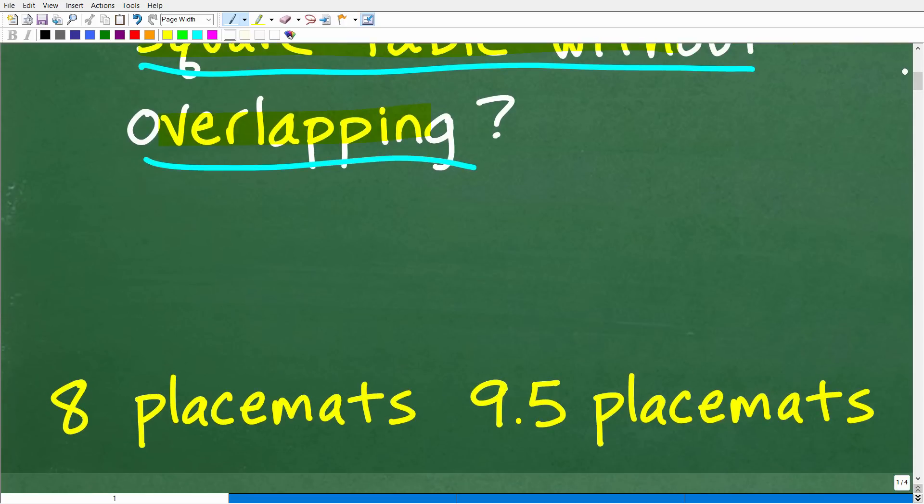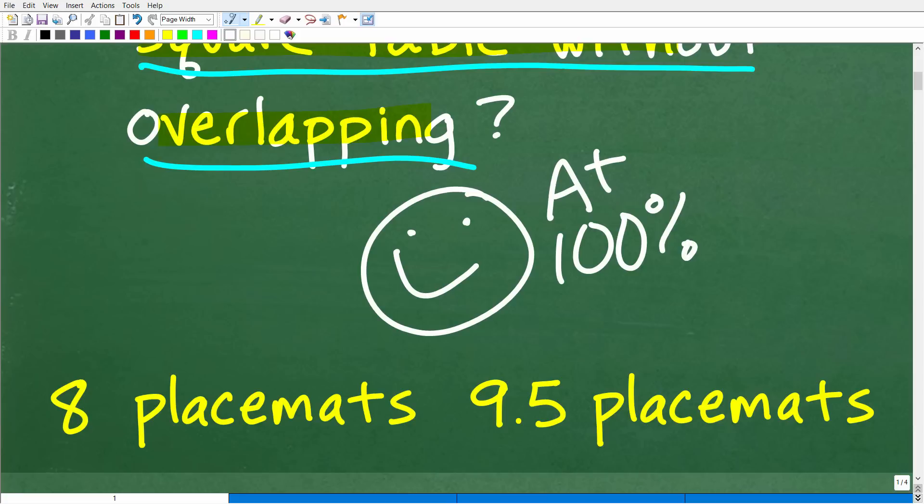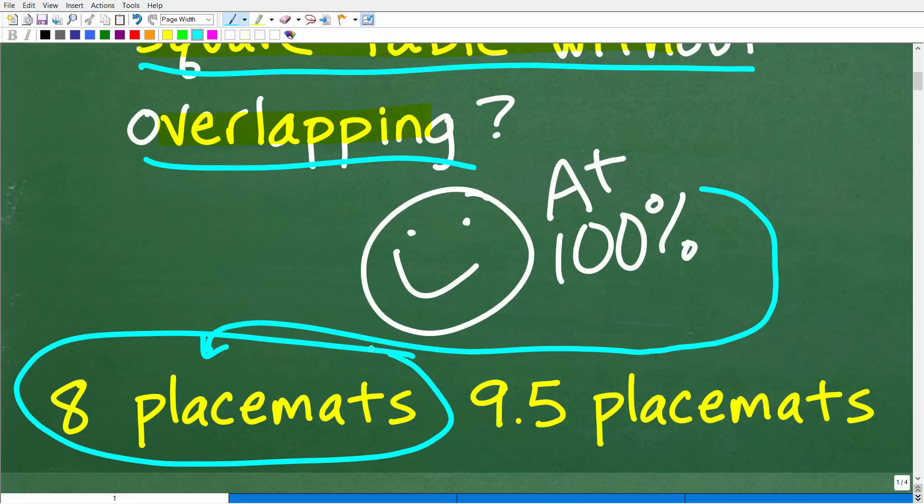Now I have two possible answers here, because obviously one is right and one is wrong. And if you did this problem wrong, one of these answers is probably the most common wrong answer. But someone's going to get a happy face, an A+, a 100%. So who is that person? Well, if you answered with 9.5 placemats, you did this incorrectly. The correct answer is 8 placemats. But don't feel too bad, because 9.5, if you got something around 9.5, that shows me that you were thinking pretty well or pretty good about this problem, but you made a critical error. Of course, I'll explain all of that in the solution.